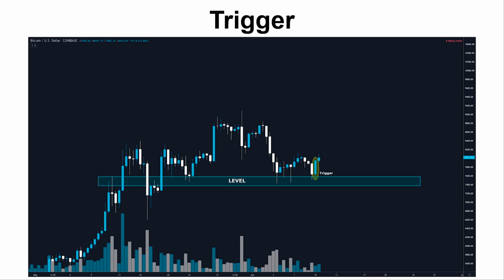Now, let's fast forward a bit and talk about triggers. We see that price did in fact retest our level, and it would seem like the level is holding as support. Now, we dial it in and patiently wait for a trigger. This is the set in ready, set, go.